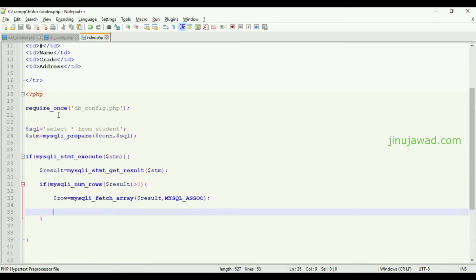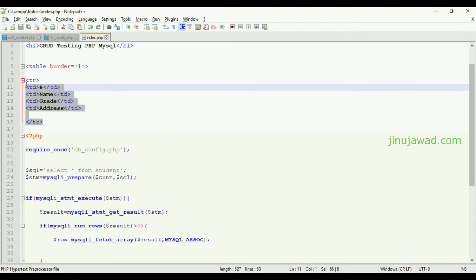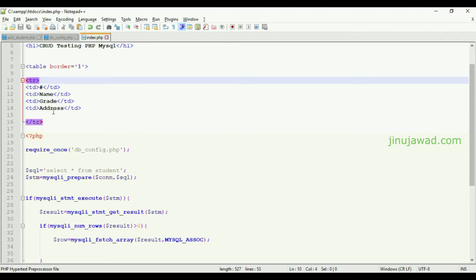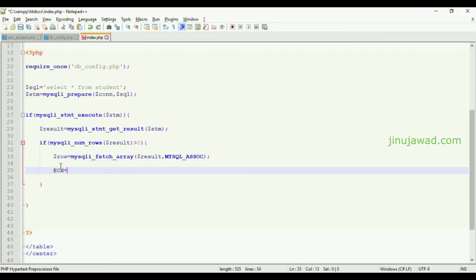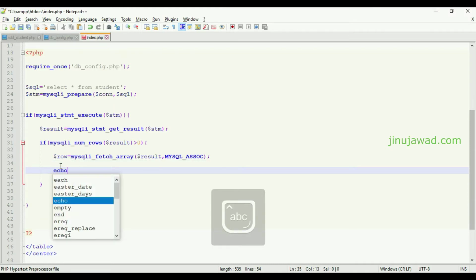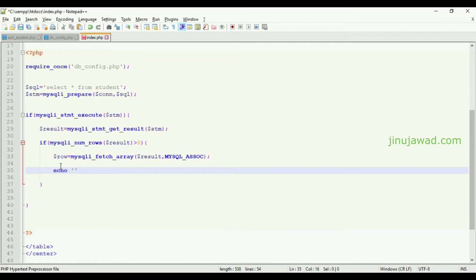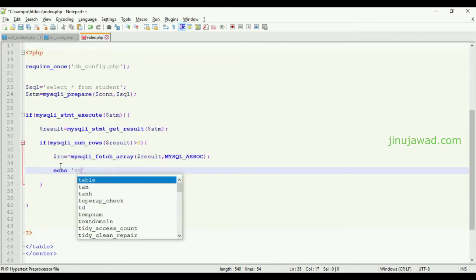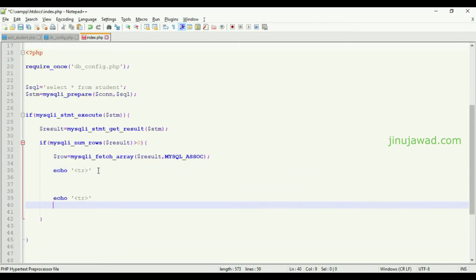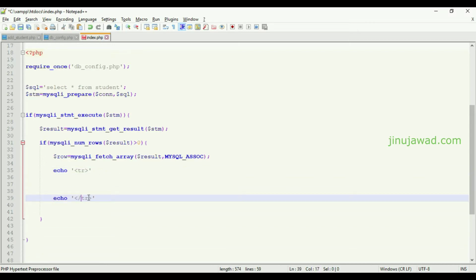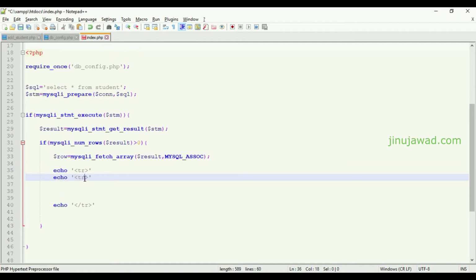As we have already set a table, we can create a row for that with the echo print value. First we will create the tr tag, and at the end we will end this tr tag here. So the row is created here, and then we have to give a td for each column.